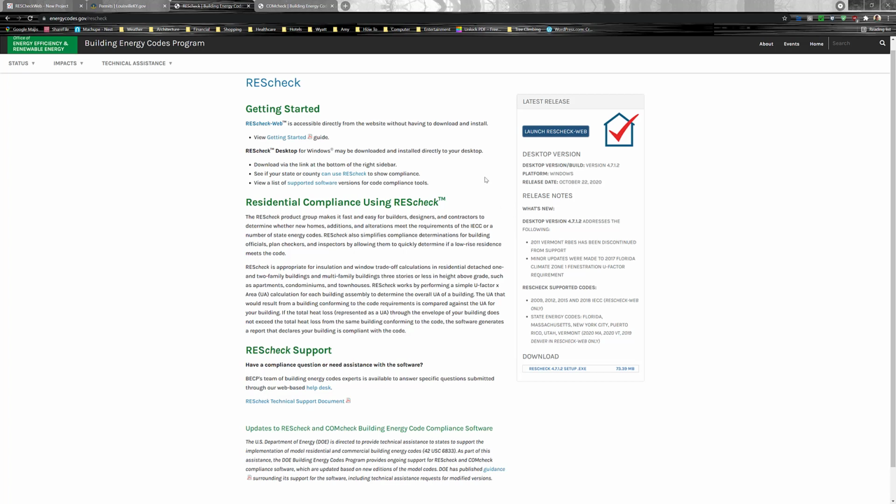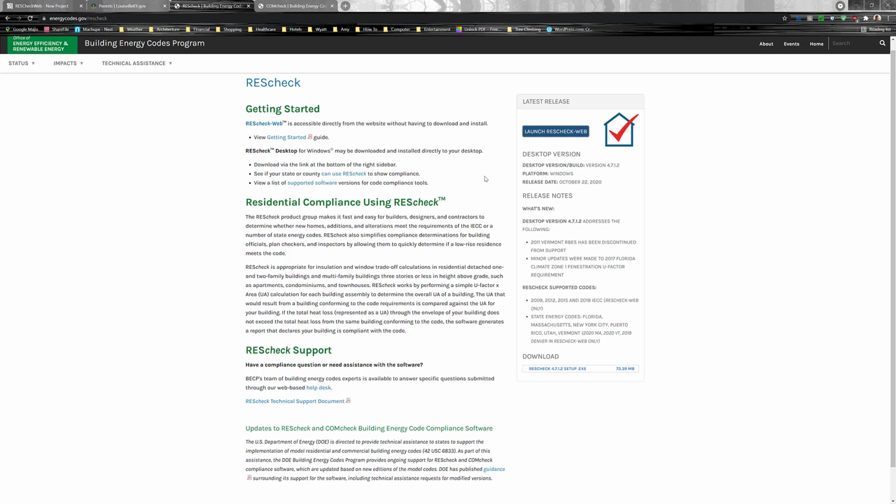Do I need to provide compliance via a Rescheck, or do I need to provide compliance via a Comcheck? Do I need to prove that my building meets energy code for a residential building, or do I need to prove that my building meets energy code as a commercial building? That's one key difference.